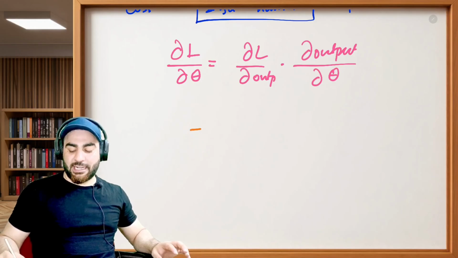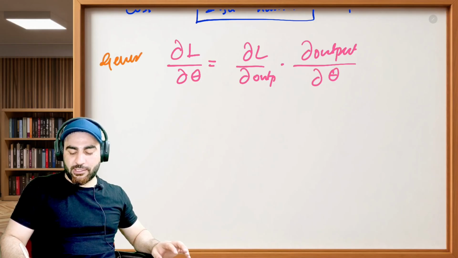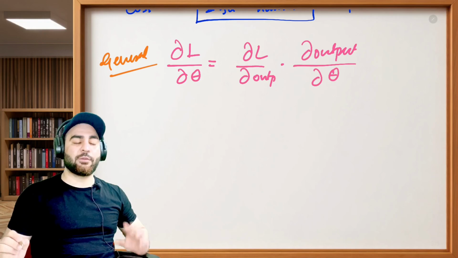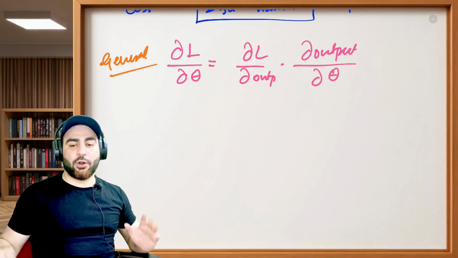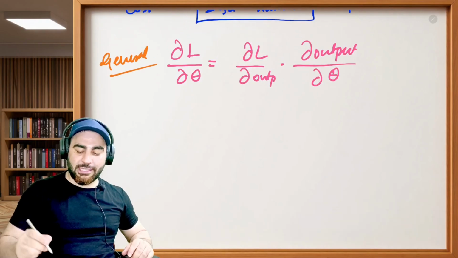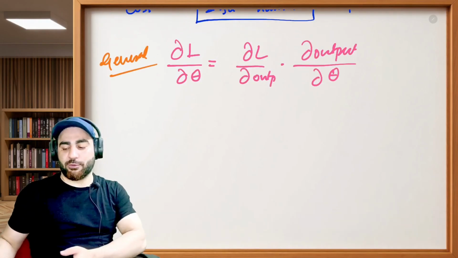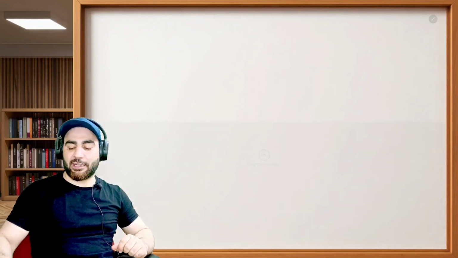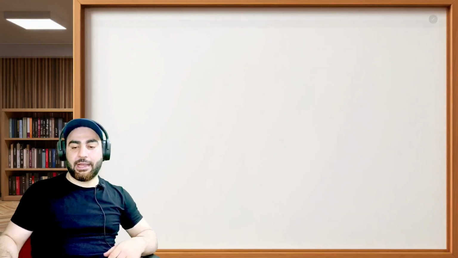Now this is the general setting. In general, we have a loss function, and we want to compute the derivative with respect to all the parameters. So we'll do it step by step. You have seen the forward pass. This algorithm can be seen from two perspectives: element-wise, and in vector notation. We'll see both in sync.